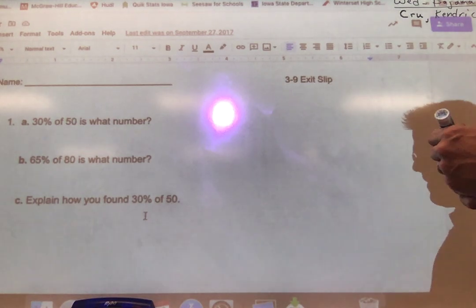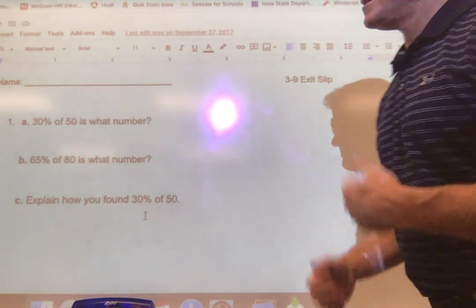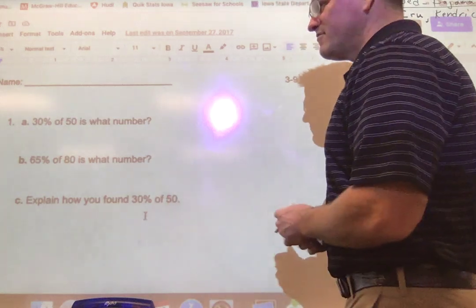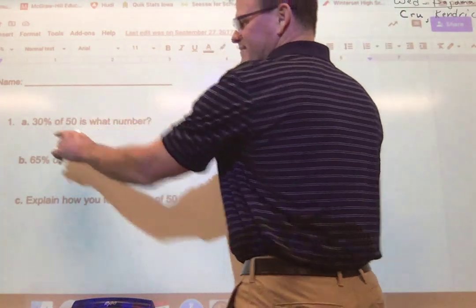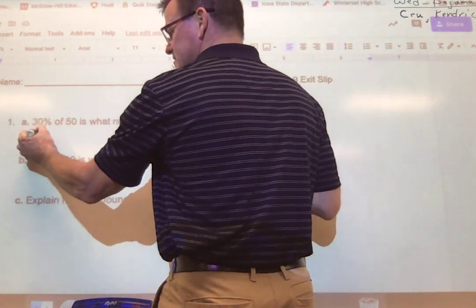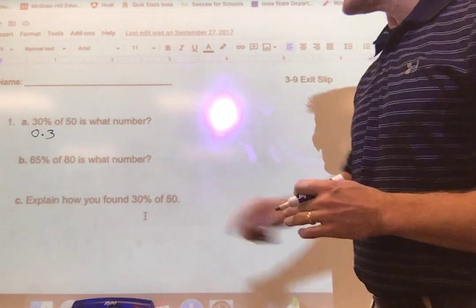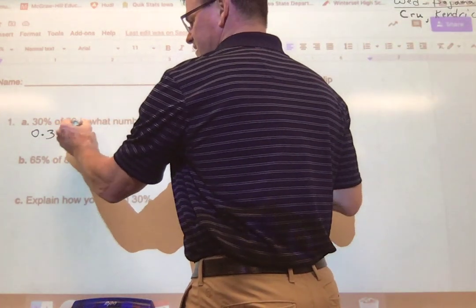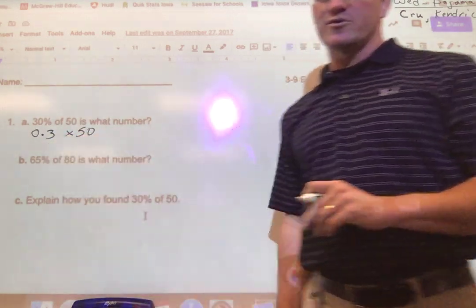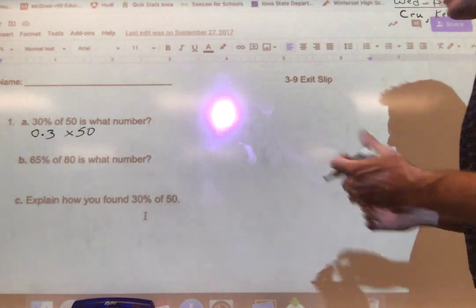There are different ways you can look at these problems. A lot of kids talk about when they see that "of," they know it means multiply. So I could say 30% of means multiply. The key is that I can't keep this 30%. You have to make it a decimal, because 30% is 30 hundredths, or 0.3 or 0.30. I don't need the 0 on there, but that is 30% of 50. So I can just take 0.3 times 50, and we know if we multiply times a decimal, the answer is going to get less. If I do the work there, we're going to get 15.